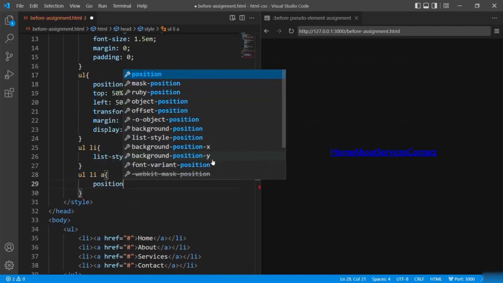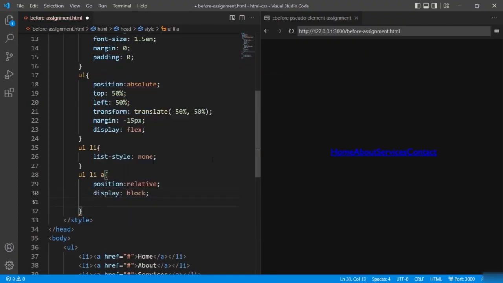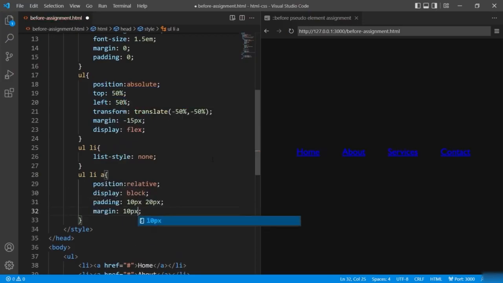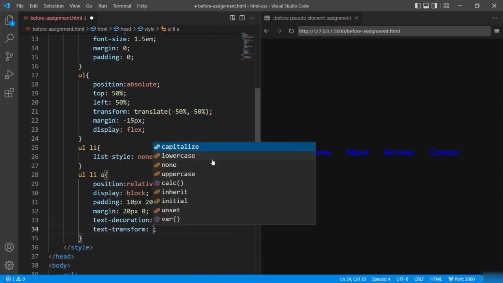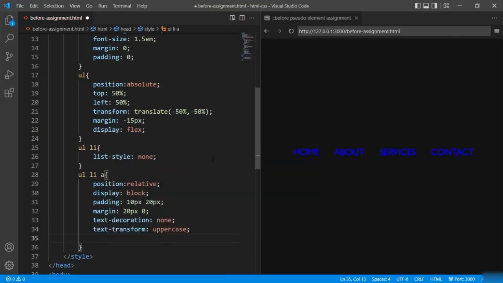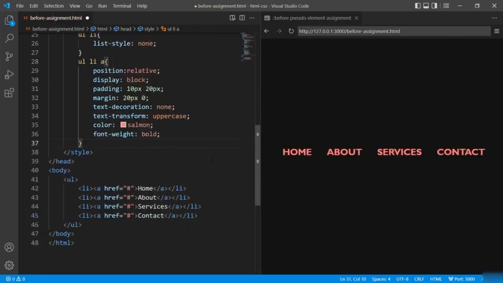I will give position relative, display block, padding, margin, which I have calculated by looking at the output, text decoration none, text transform uppercase, the color, and I'll make it bold. Now you can see the navbar is looking good.